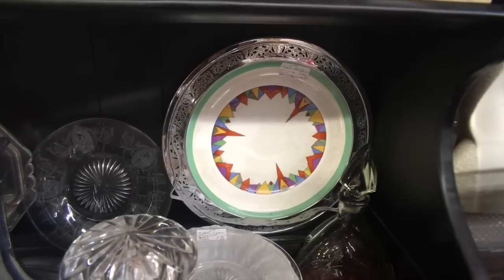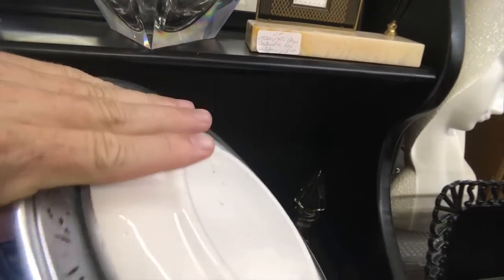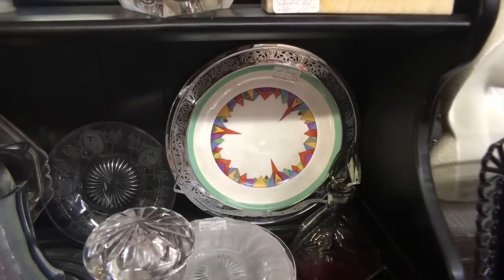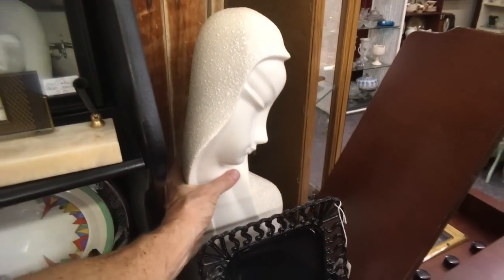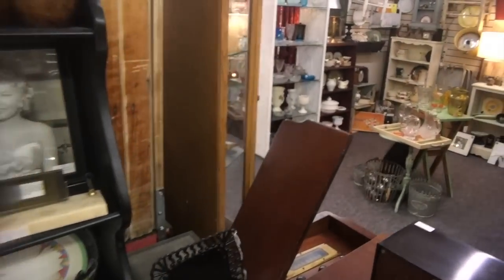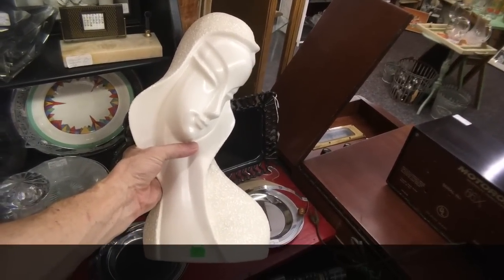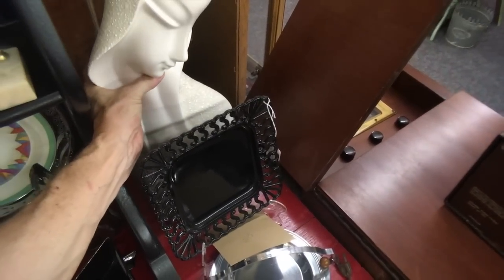This Art Deco design is a service tray made, I believe, by the Farberware company in conjunction with Harker pottery. This one is not marked, but typically when we see those combinations - Art Deco, again 1930s - that is a really neat looking piece and it's only $14. Treasure Craft made this Madonna but they were not the only ones. I believe this is a California pottery Serena. This Madonna in the shroud in the modernist design is a classic we see in several different pottery company lines, and this one's only $19.95. I like the texturing on the shroud - it gives it more dimension.